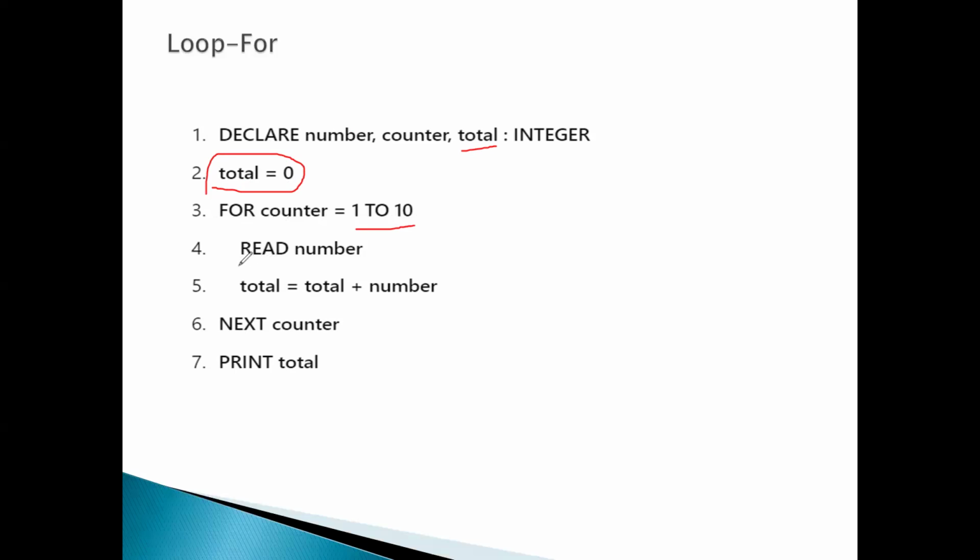Instead of input, you can also use the word read for taking input. Read number means you are taking input. You can also write the input command, input number. Read or input, both are the same.